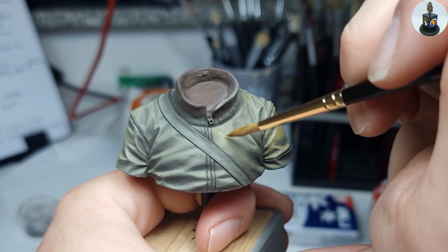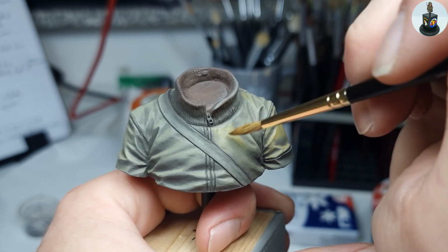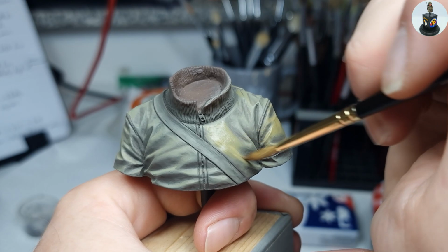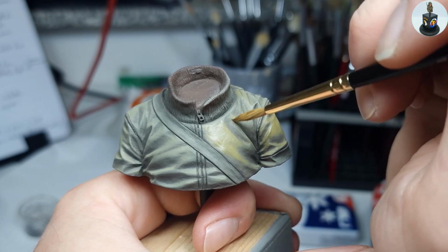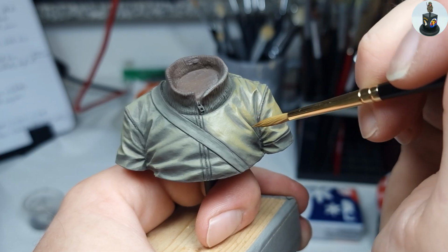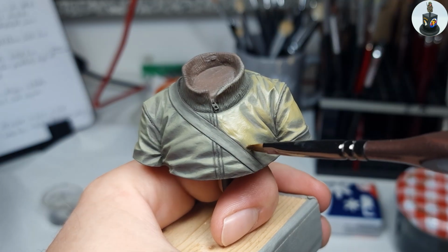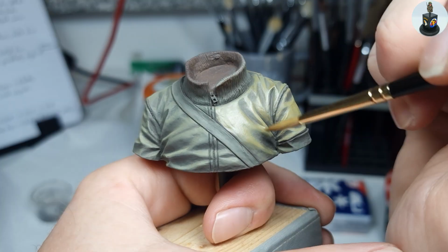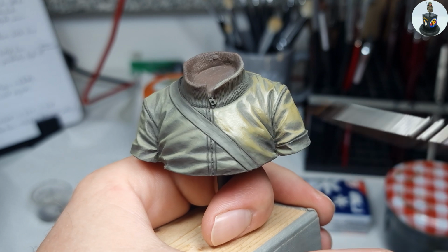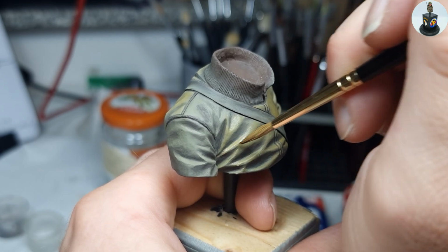Next I mixed the first highlight paint, which was generously applied on the areas that should be brighter because they are raised and exposed to light. This paint again was diluted with retarder and blended into the surface. The painted area with this first highlight was rather huge, as it covers almost every area that is somehow hit by light. So, except the shadowed areas, I painted it almost everywhere except the transition zones.